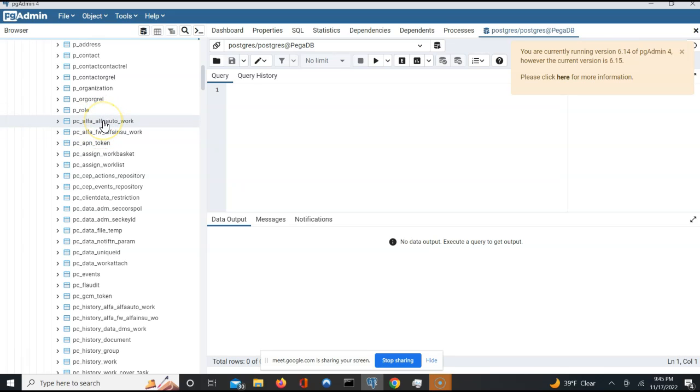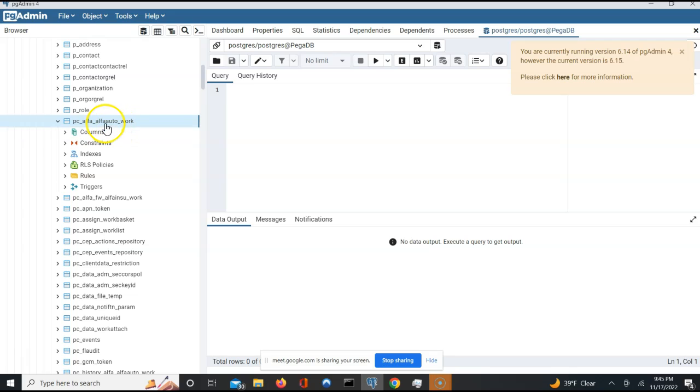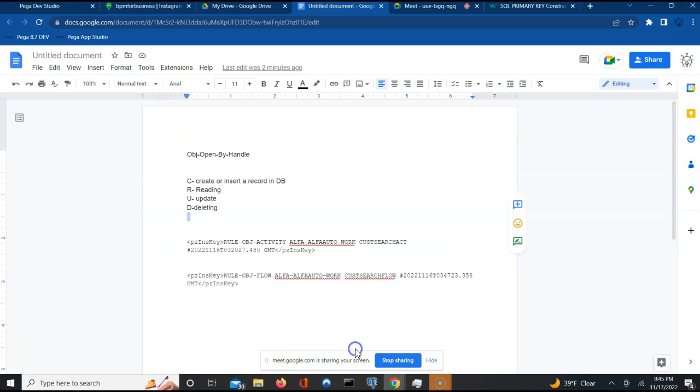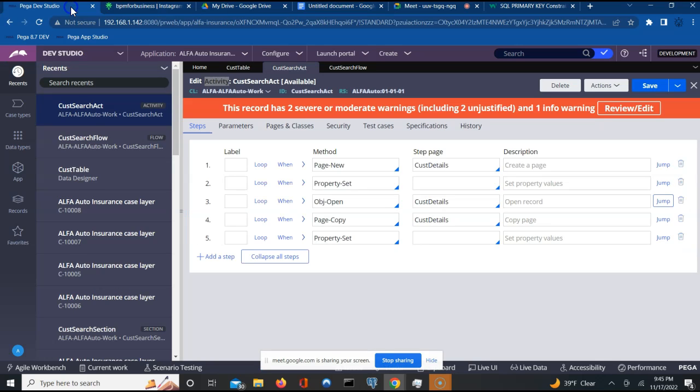This is my work class, guys? Do we agree? pc_alpha_alpha_auto_work. How do we know this? This is my work table. I can go in Pega and identify that from my work class.